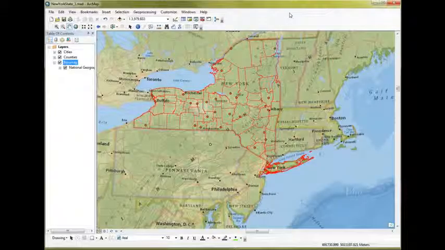Okay, welcome. This is the ArcGIS 10 introduction. These are the basics to the interface. This is part one of 4 that I intend to do. Basically, this is designed to get you up and started with ArcMap, whether you're moving from the 9.3 version up to a 10, or whether you're just starting out with a 10.